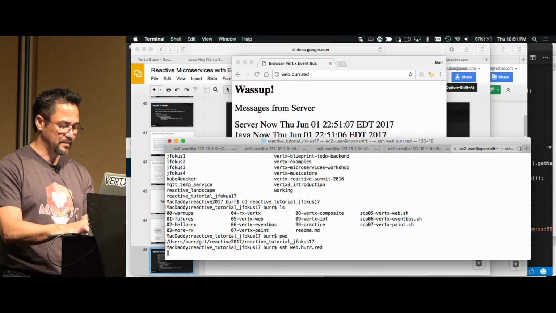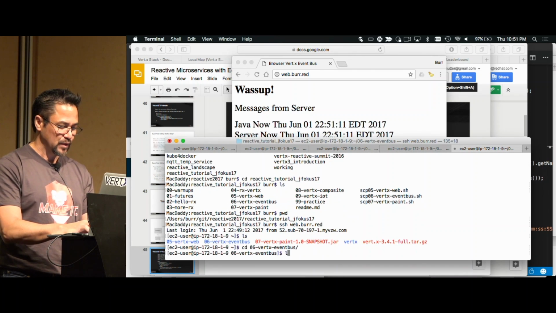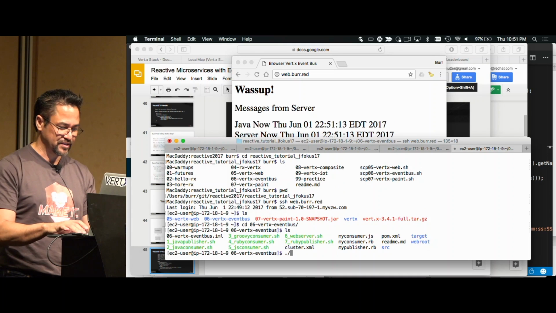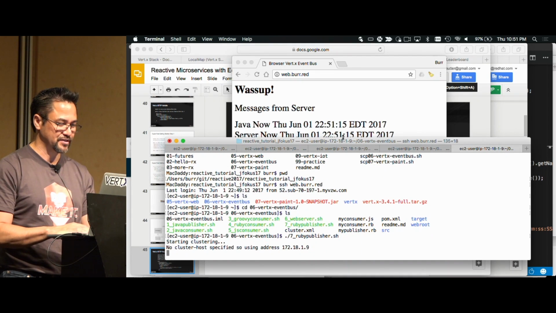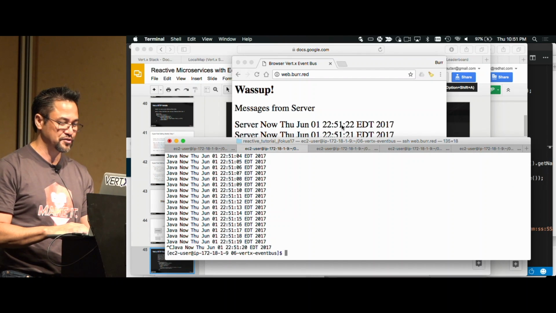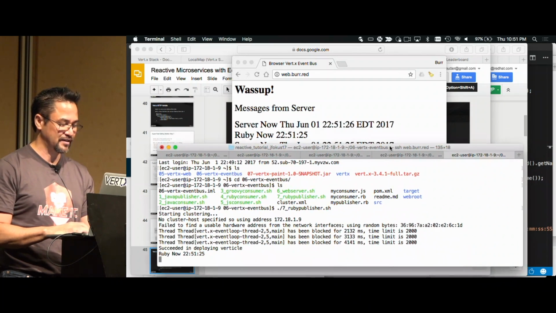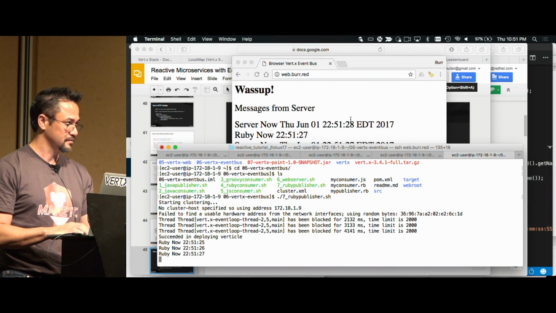And, oh man, 9 minutes. We got to go faster. Come on, connecting. Ding. Okay, we can now say, let's add Ruby messages to that mix. So here come the Ruby messages. And actually, while we're doing that, I'm going to shut down the Java messages. We'll kill the Java messages there. So you're going to lose Java messages, and you're going to gain Ruby messages as soon as that guy gets, there we go. There's our Ruby messages flowing.